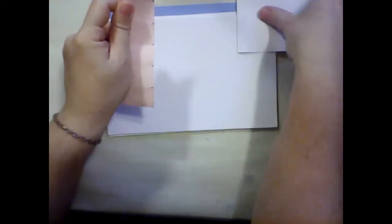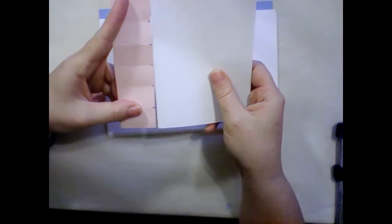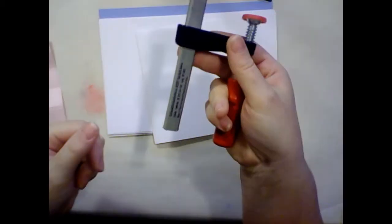So I've got this handy dandy ruler, the length of my paper set up. I like to use 5 holes when I'm sewing signatures together. So I've got this already set up to the size that I'm going to use and at the places that I'm going to do. So I'm going to stack them all together and mark them all at once. Then I'm going to separate them back apart again and punch holes at each of the marks. And then I'm going to sew them all together. Once I've got them sewn all together, I'm going to press them between two tiles and clamp those down with some handy dandy clamps. And then I'm going to spread glue over the spine to hold everything together. And that will be it for today.